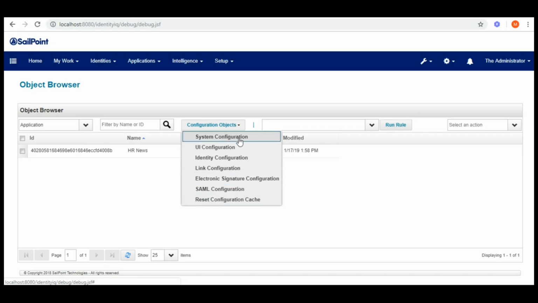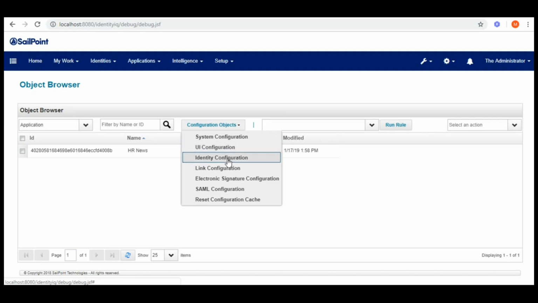System configuration is the default configuration of SailPoint IIQ, and UI configuration, which we are looking at right now, is again one XML which tells you what to show in the UI of SailPoint IIQ. Now you guessed it right. Now we want to do some modification in the UI. We want to add some tables, some columns in the tables or in the grid of SailPoint IIQ. Then we have to work on this UI configuration, and we have to modify the UI configuration.